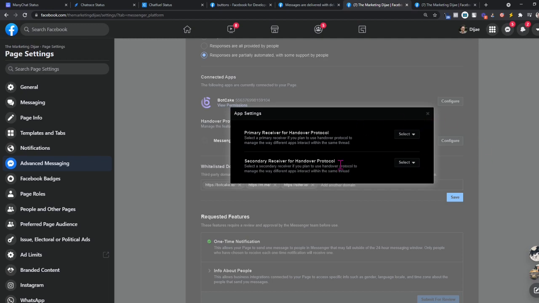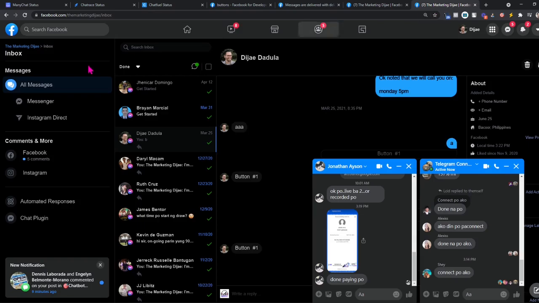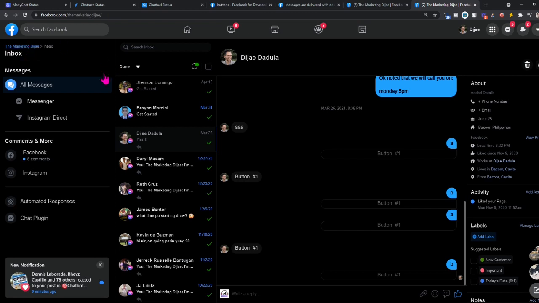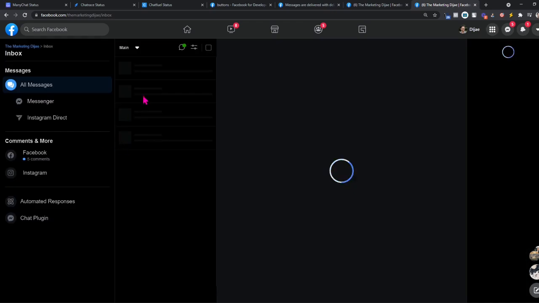What will happen is that Facebook will just see the page inbox as the one who can communicate to the subscribers or the page users who are chatting your page. So you don't have to worry about your chatbot platform, but make sure you don't reply from your chatbot platform. You reply from your page just for this incident. If there's something happening, just remove it, and then just go to messages. You can find it here, your page, right? And then inbox, and then you can actually message your subscribers.